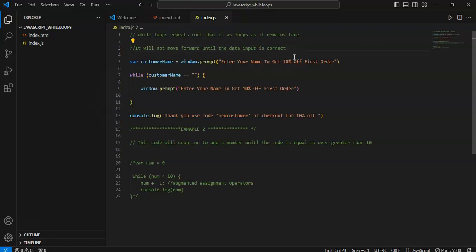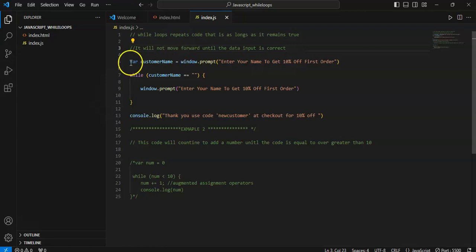But on a lot of websites, you have to enter something into that box, or it'll just sit there on the screen, and you usually enter, like, yahoo.com. So although I don't really like the practice, I think it makes for a great example. So in this example here today, that's what we're going to be doing. We're going to be creating a pop-up that forces you to enter your email address. And if you don't enter your email address, it won't move forward until you put something in there. And once you enter your email address, it will give you the code to get 10% off at checkout. So without further ado, let's jump in it.